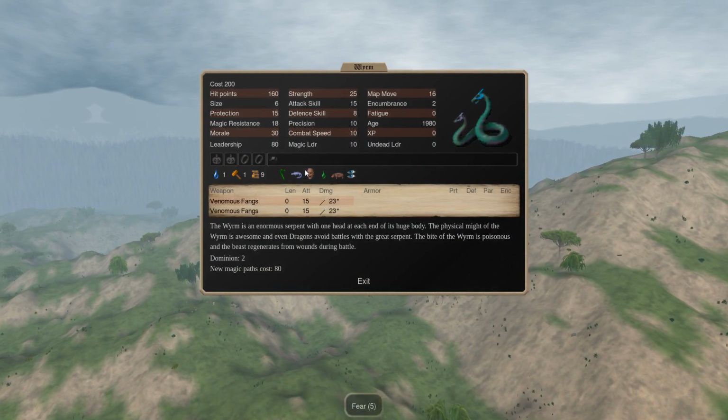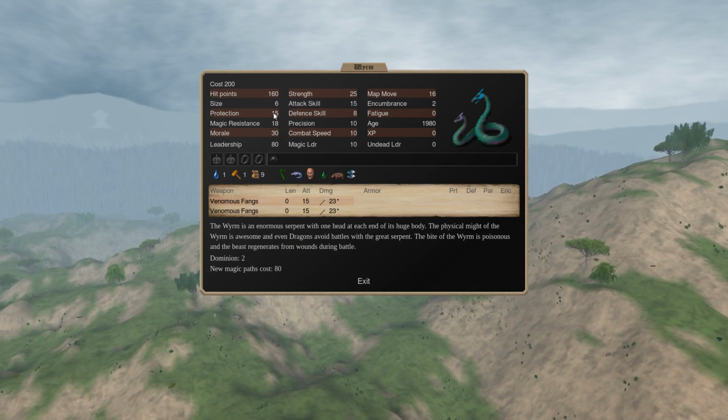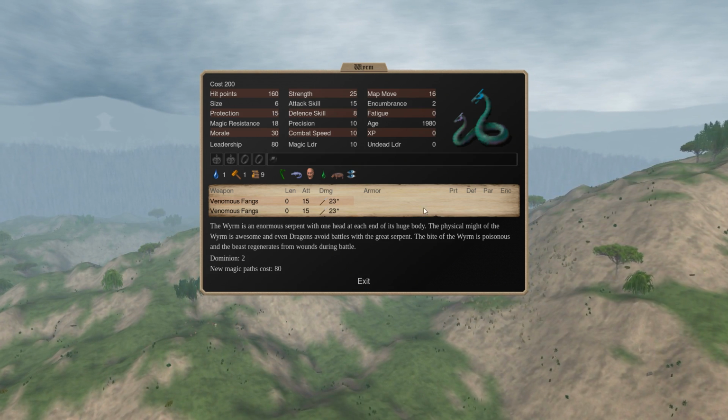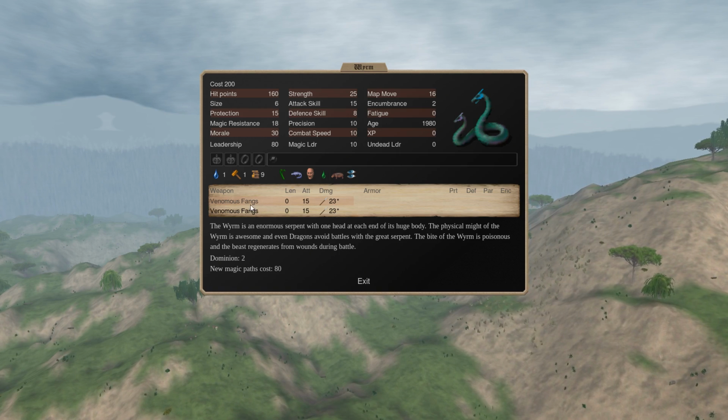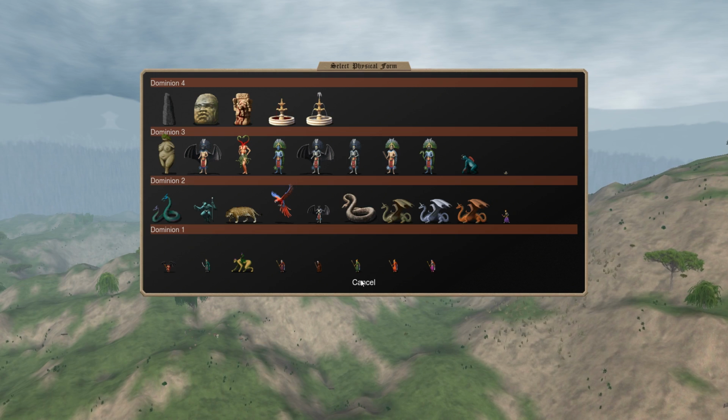But the Worm can expand very effectively, as I said, underwater. Regeneration plus Fear, high natural protection. With Hard Skin, the Worm goes up well over 20, and so that in combination with the Regeneration and the 2 Venomous Fang attacks make it a very efficient expander.